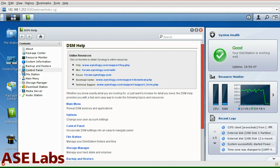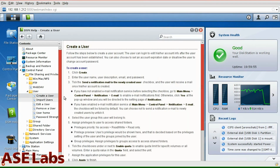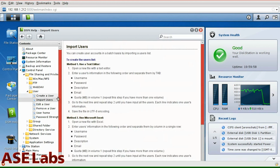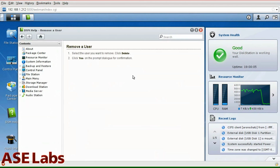You could drill down, like go into Control Panel. If I want to get into file sharing privileges, it tells me how to do all this stuff. Like, how do you create a user? It gives me the steps to do that. How do you import users from the old ones or from any other ones? How do you edit a user? How do you remove a user? Very useful stuff, and the layout is very good.